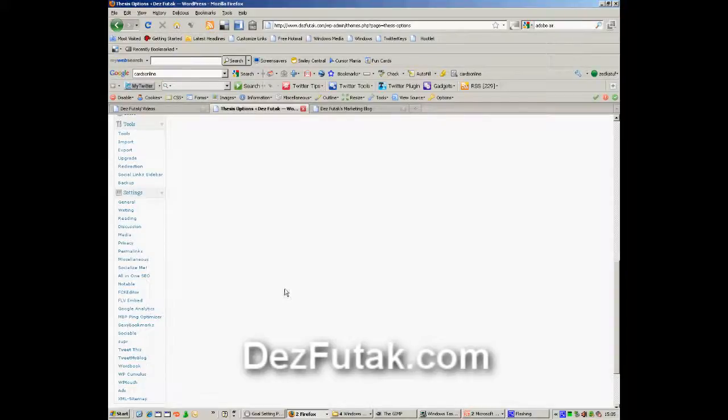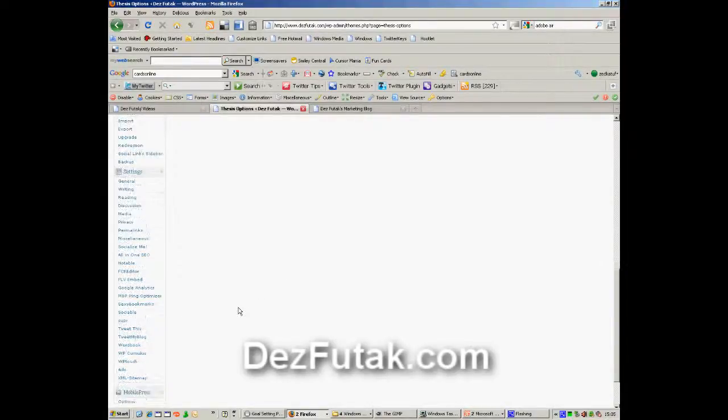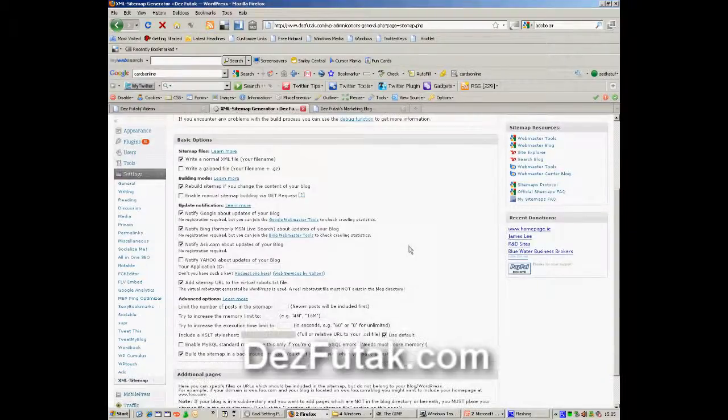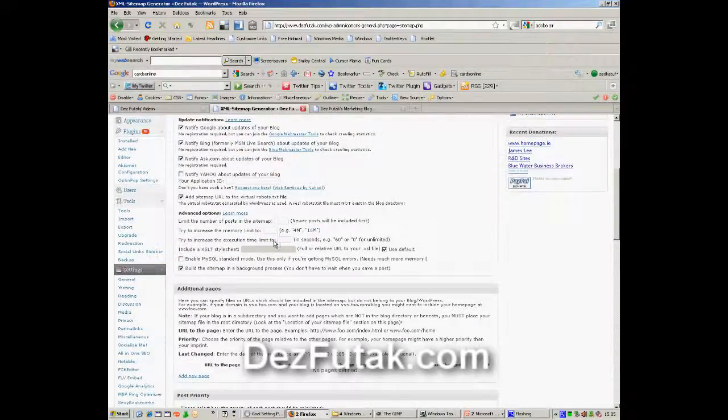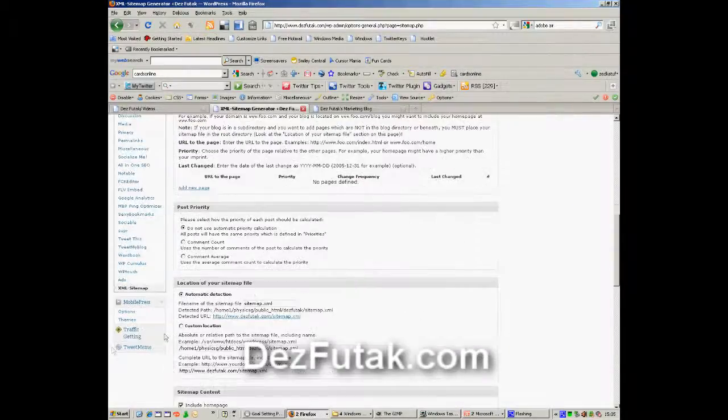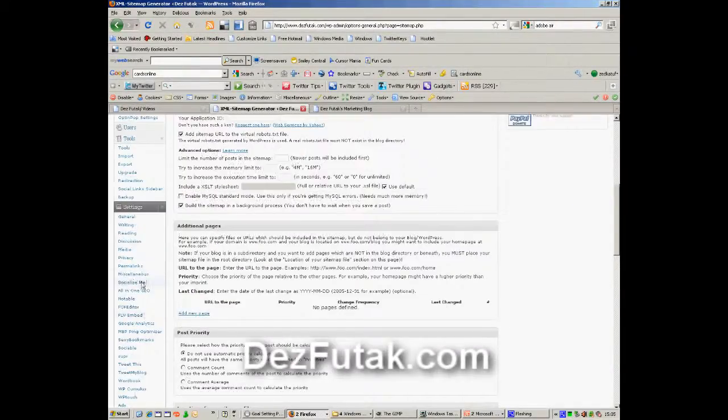You can see I've got lots of plugins here. But one of them, which is a good one, is the XML sitemap plugin, which, as I said to you, automatically updates your sitemap whenever you make some changes. There's a lot of configurations here. I haven't really got time to go into that, but you really should make sure you get yourself this plugin. I think it's actually built into WordPress now, but it never used to be.